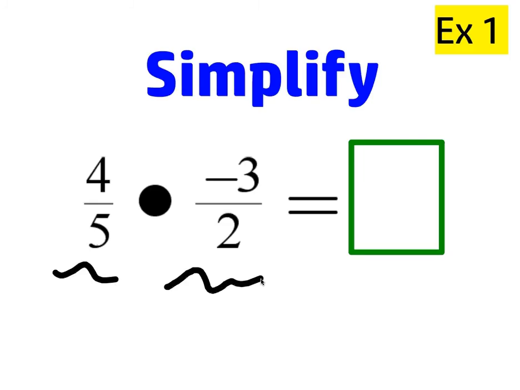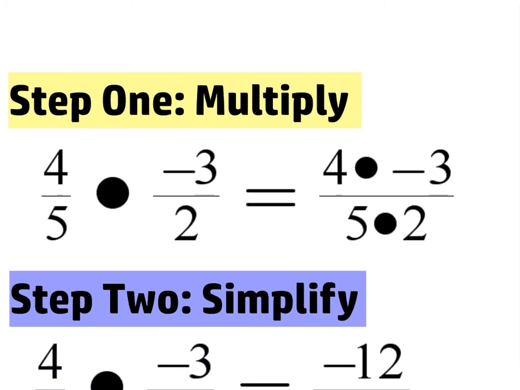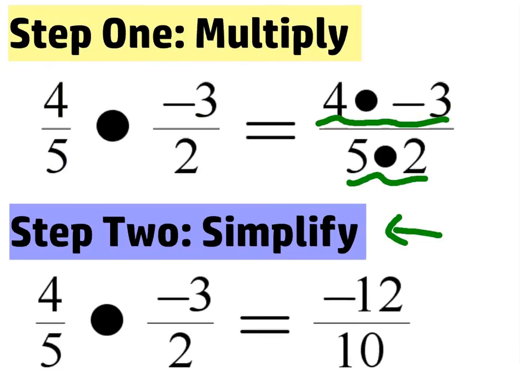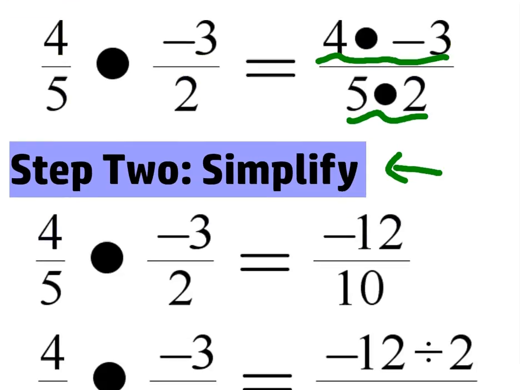4/5 times -3/2. Now, the point of this lesson isn't so much to cross cancel and stuff, all that works, it was just to show you why we multiply the way we do, and also to look at variables and how to multiply those. First step that you're going to do is just multiply straight across. So 4/5 times -3/2, all we're actually doing is multiplying the numerators and multiplying the denominators. The second step is to simplify. Now I didn't do this the short way, I did this the long way. In another example, we're going to do it the short way.